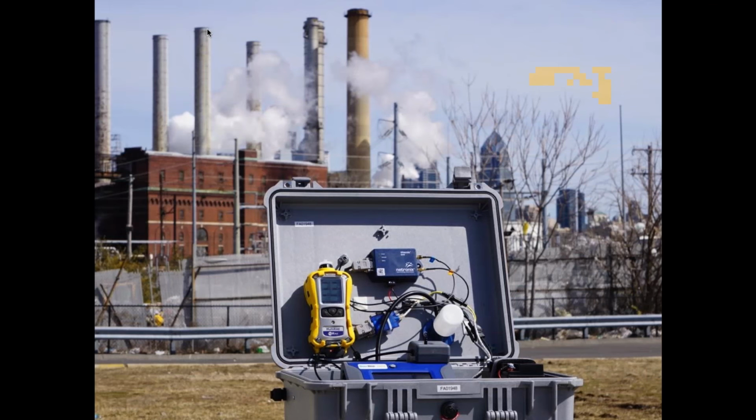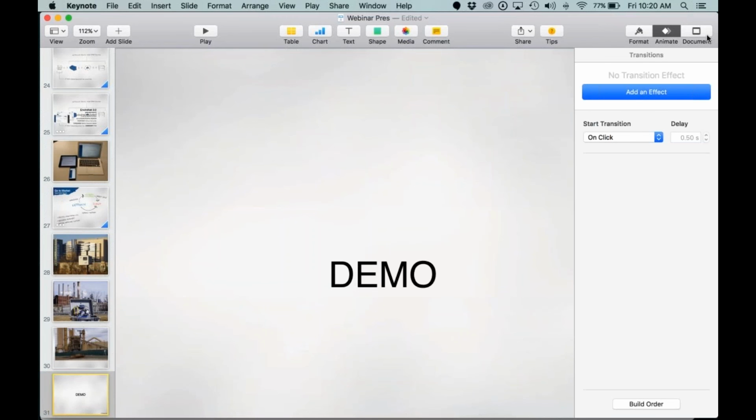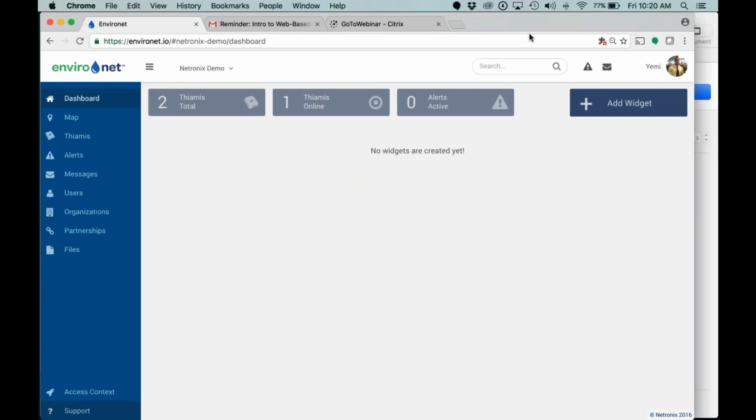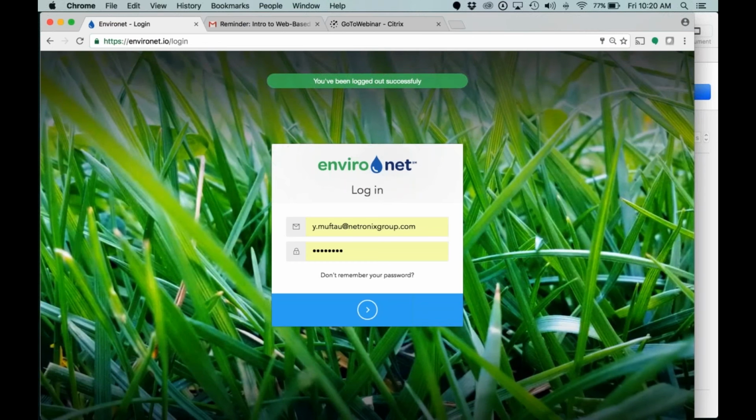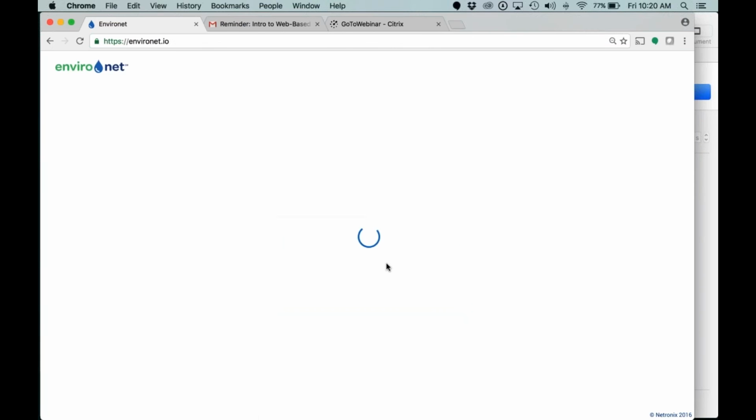So basically, what we do is we go through our vendors, our partners like Raeco, and we provide that to them, and that service and support on the back end is what we pride ourselves on. Because we have one solution as opposed to many other devices connected, because the Thiamis, the cloud, and Environet are all ours, we can provide you, number one, better information, and more importantly, we can fix your problems in a very timely manner. So remote monitoring as a value-added service, we help out our partners and also that customer service.